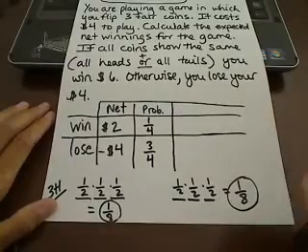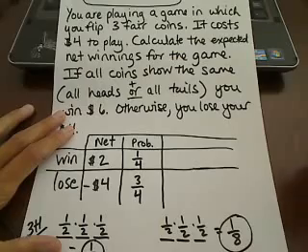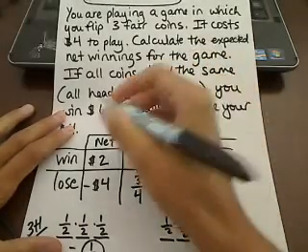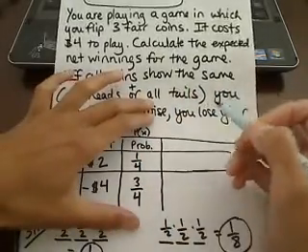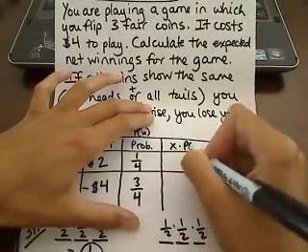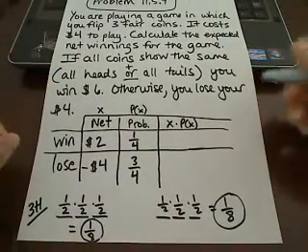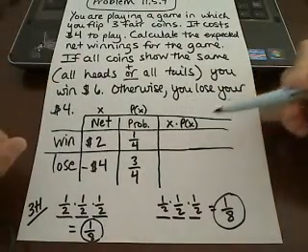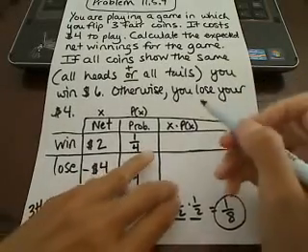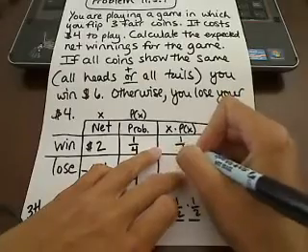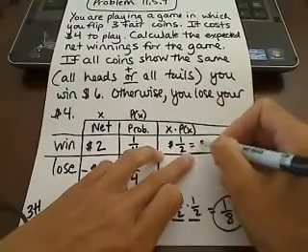All right, and then we know that when we're calculating expected net winnings, this is our x right here, and this is our p of x, and then we're actually going to take a look at x times p of x, because our definition for expected net winnings is to sum all of the x times p of x's. Okay, so if I take 2 times a quarter, then I'm just going to get a half. And this is money, by the way, so this is actually just 50 cents.